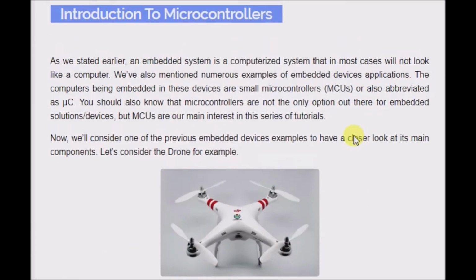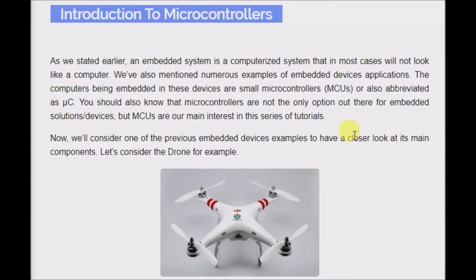Introduction to Microcontrollers. As we stated earlier, an embedded system is a computerized system that in most cases will not look like a computer. We've also mentioned numerous examples of embedded devices and applications. The computers being embedded in these devices are small microcontrollers, MCUs, also abbreviated as micro C. You should also know that microcontrollers are not the only option out there for embedded solutions, but MCUs are our main interest in this series of tutorials.